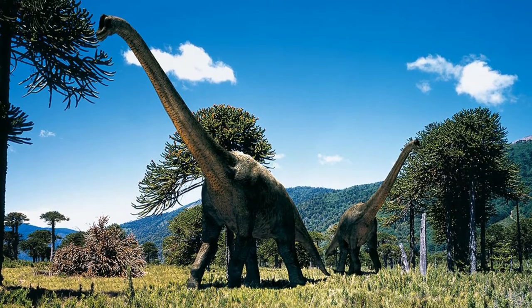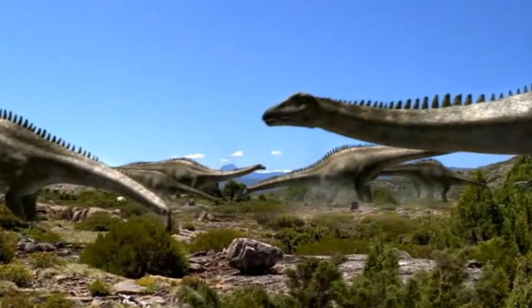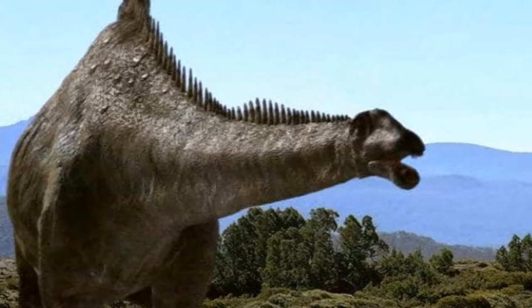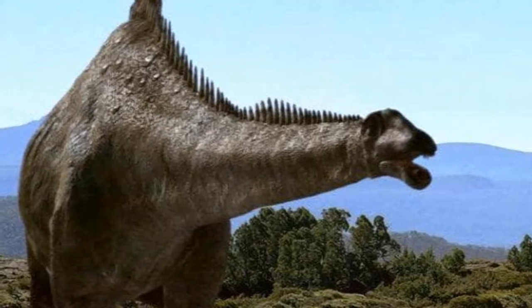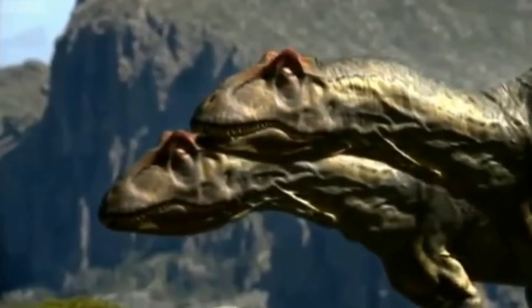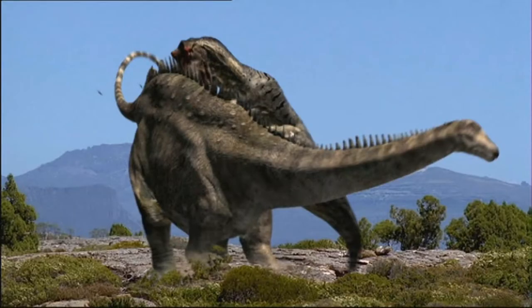In the following scene, only two creche members are left as they join an adult group at last. We then get an insight into speculative Diplodocus mating behaviour, and it's very cool to watch as we see the incredible size and power of these animals. The Allosaurus return in the next scene and launch an attack on our female, and I can't help but laugh every time the dramatic music plays as she starts running. There's just something funny about that — is it just me?